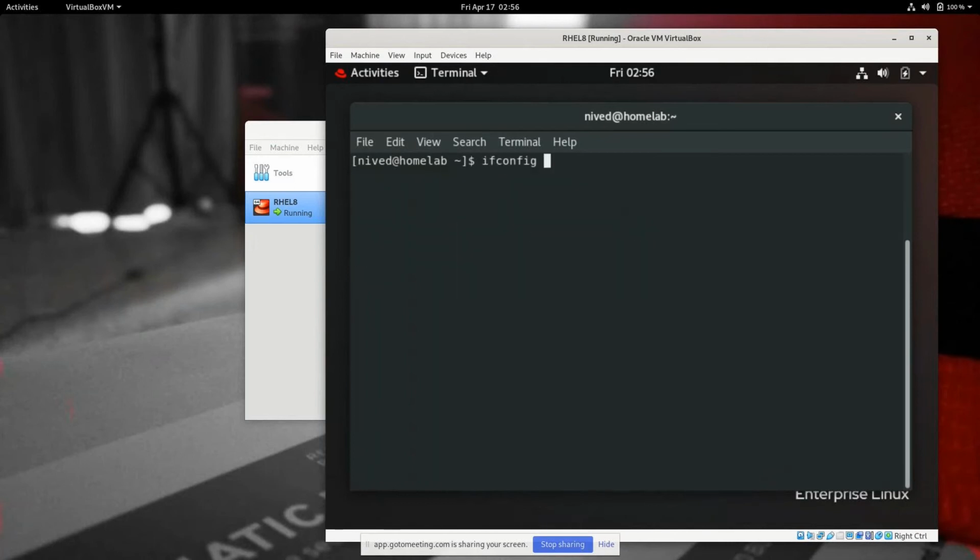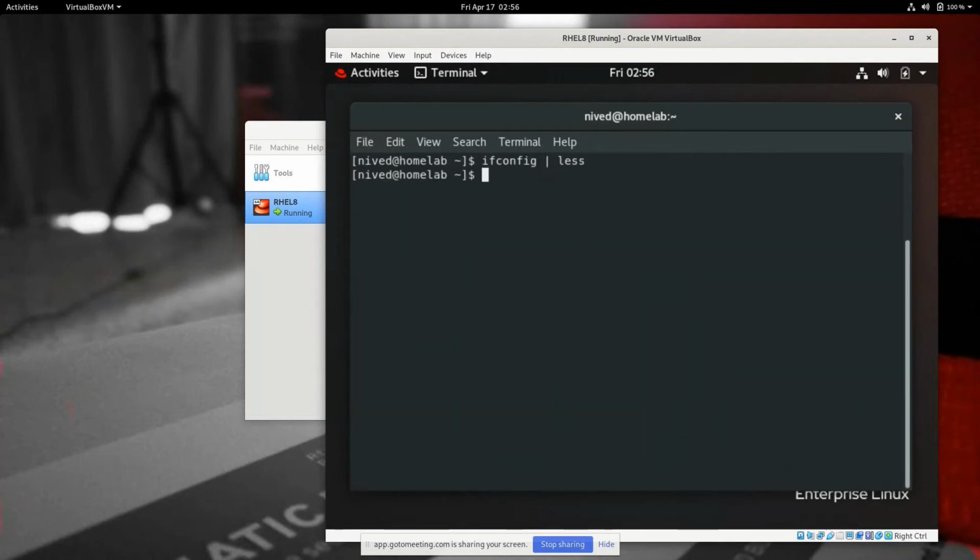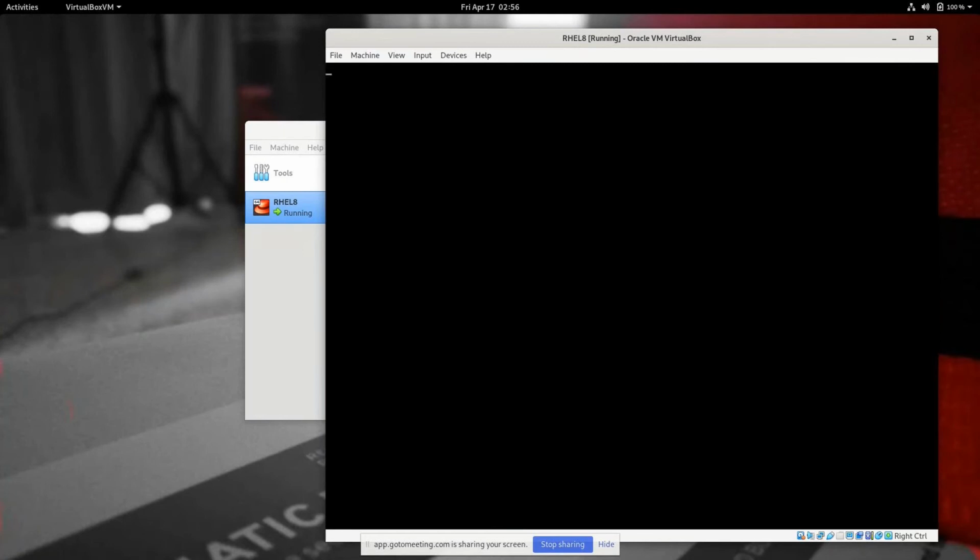Also, I would like to verify if I have only one network interface, and as you can see there's only one interface which is connected to our network here, right? One thing to note here is if you want to add any additional disks or make some network configurations, you may need to power off the virtual machine for doing that, right? So I'm going to power off the VM now.